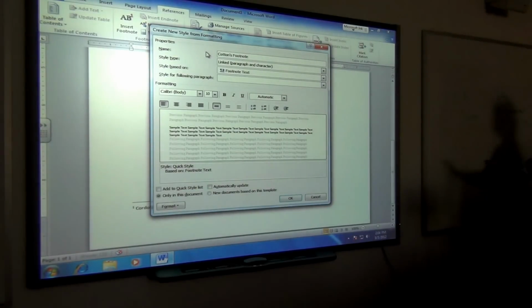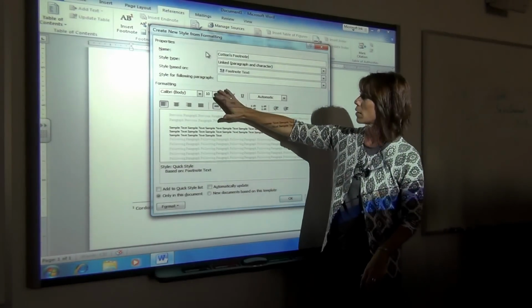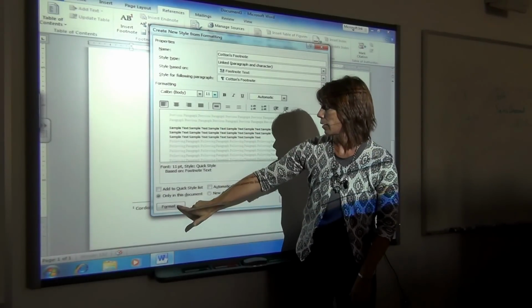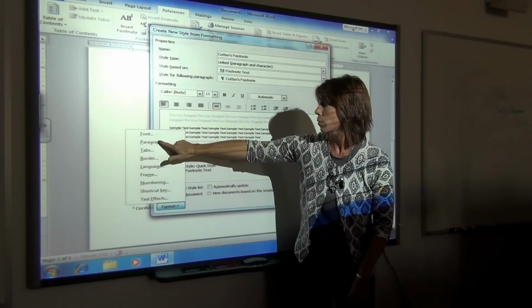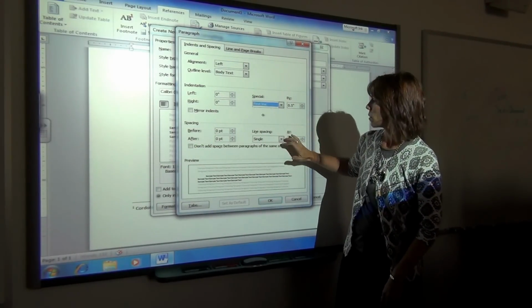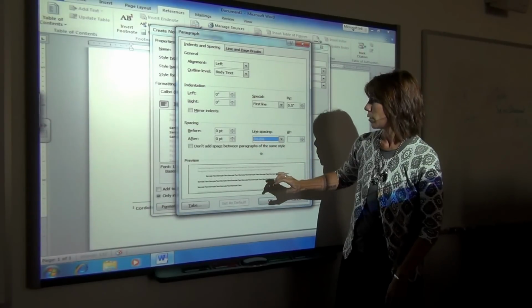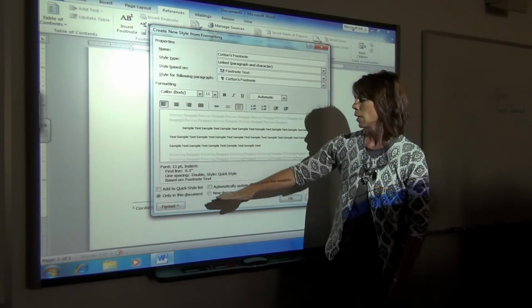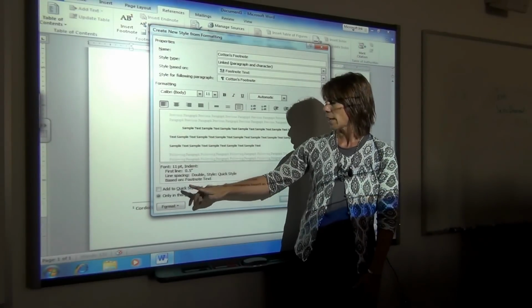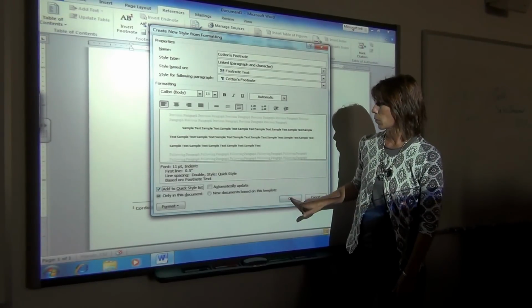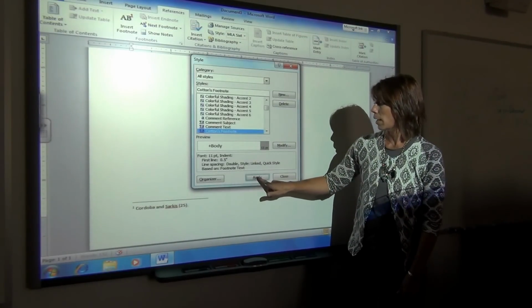Now, make the 3 adjustments that you need to. Again, change the font size. It should be 11 point in size. Go down in the lower left-hand corner to Format, Paragraph. We want it to be set up for a first line indent and double spacing. Make any adjustments that you need to here. We'll okay it. If you want it to hang on to this style always, you could add that to your quick style list and select OK. We want to apply it.